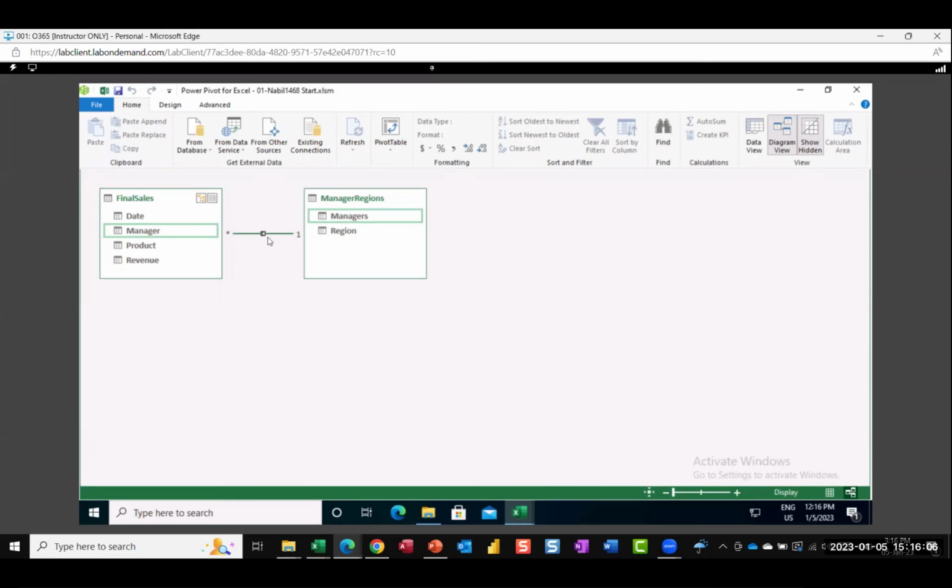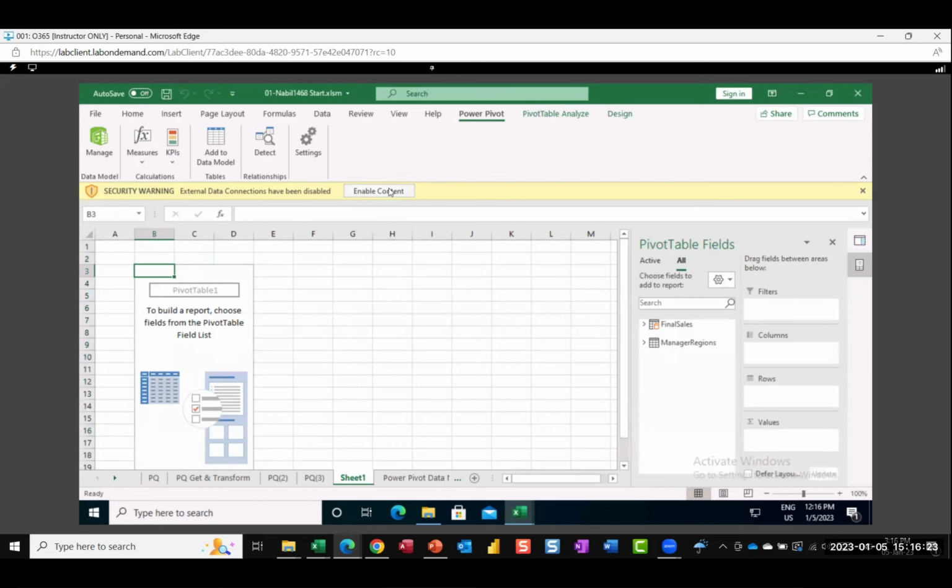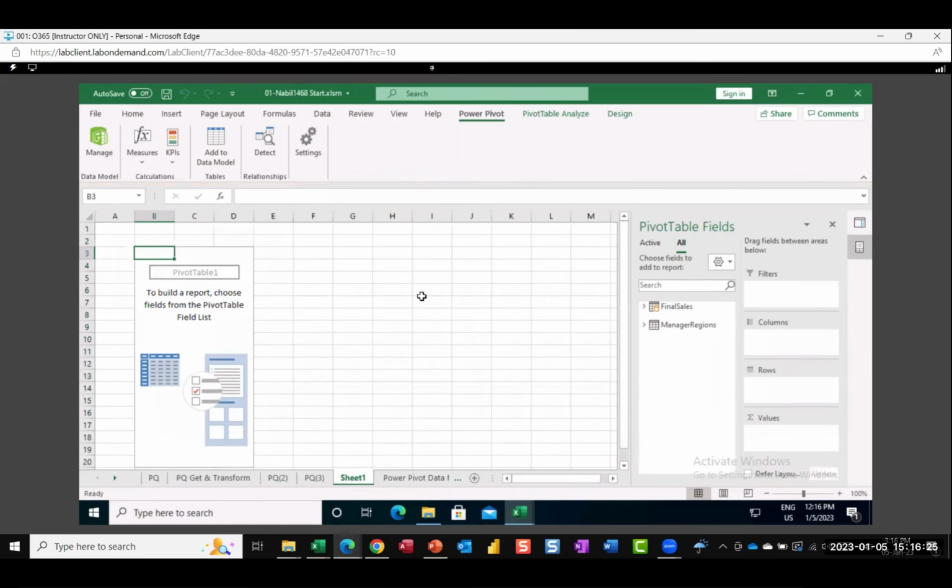But my goal is to get the revenue for each region. Very easy. Click on Pivot Table. I want to create my pivot table in a new worksheet. And for my pivot table, from the Manager Regions table, I drag the region to the rows.